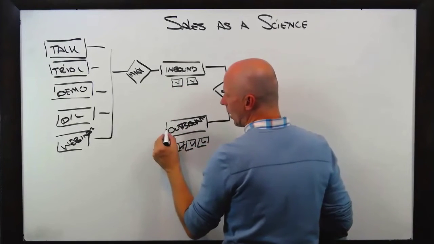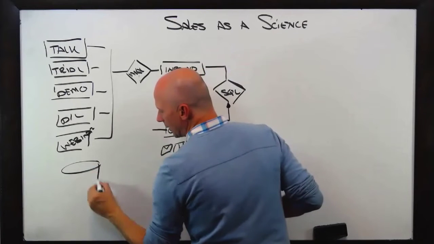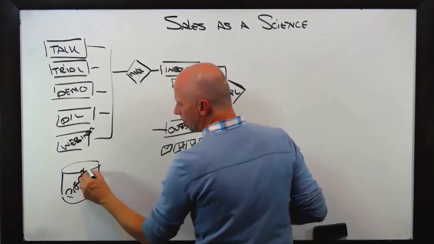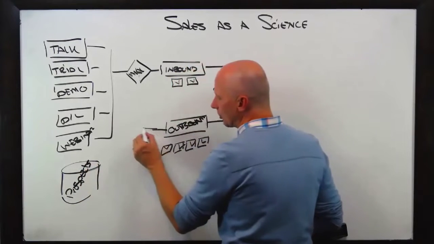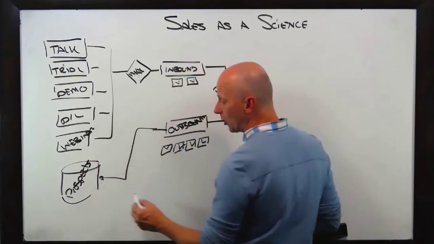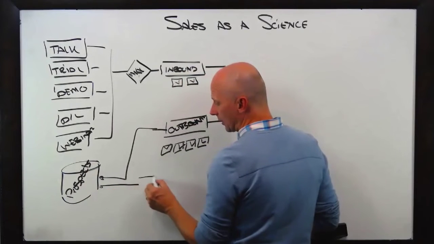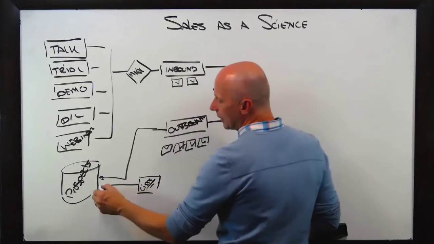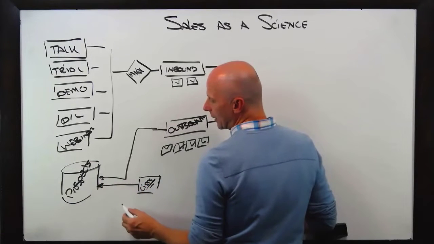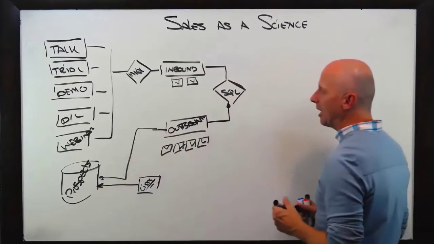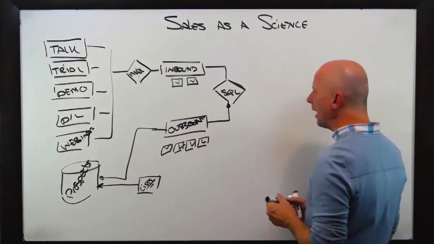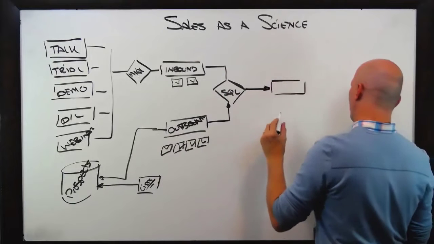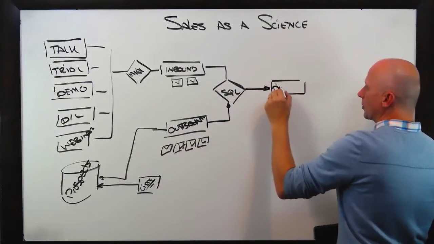And in this case, when I go outbound, I'm going to go to my database of prospects. These are people with a phone and email, and so I'm going to go into that. Now, if I don't have those prospects, then I'm going to create a separate task, right? And that is, like, lists or whatever that is. Create that list. I'm going to put those lists into my prospecting database, and then I'm going to apply outbound techniques to that.